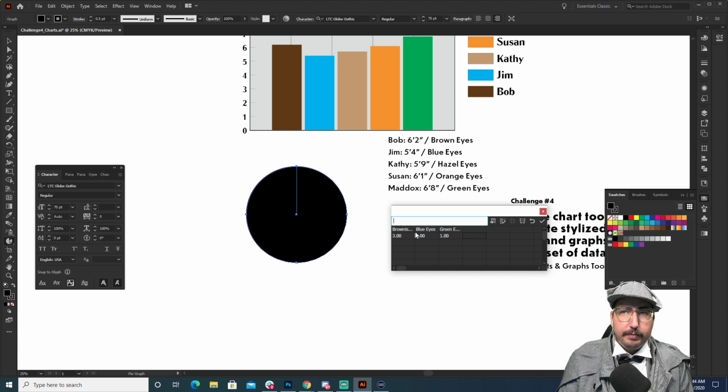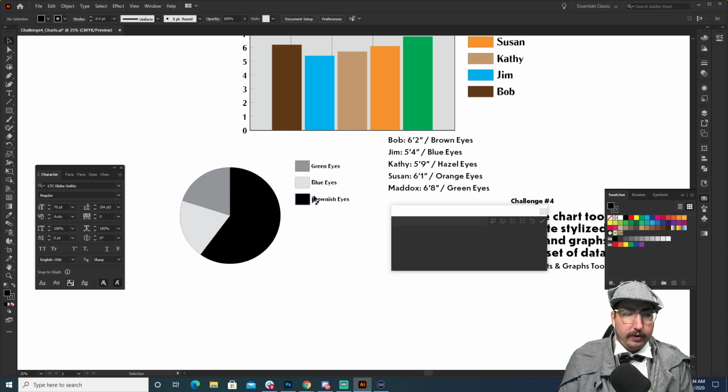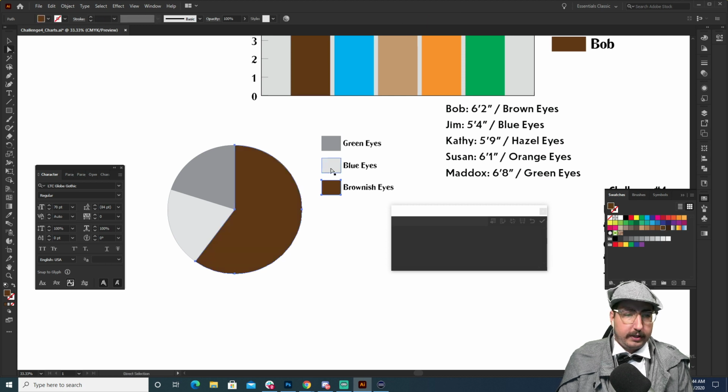Now with all of our data plugged in here, right, the top one is always the title of what it's going to be. The bottom one is always the information that we are going to use. And so we are going to click on the plus, and it now has made this awesome chart for us with who has green eyes, who has blue eyes. It has carried our formatting over from the other chart that we have created, and it has made a new pie chart. So that looks great, and we're going to change these colors again by just using the direct selection tool. And it's great because I can use the eyedropper from the panel that we had above. So green eyes will go right there.